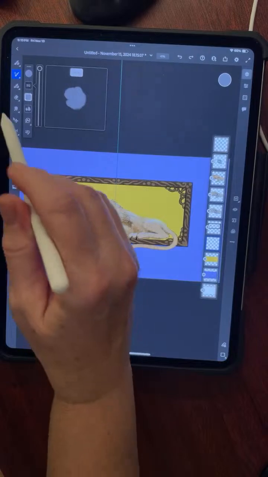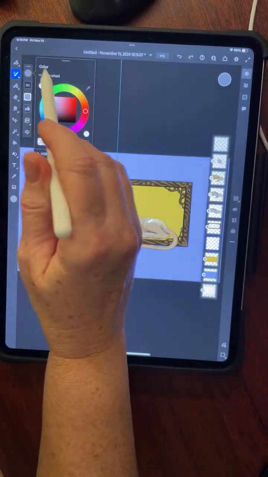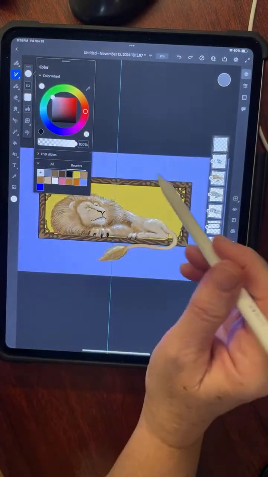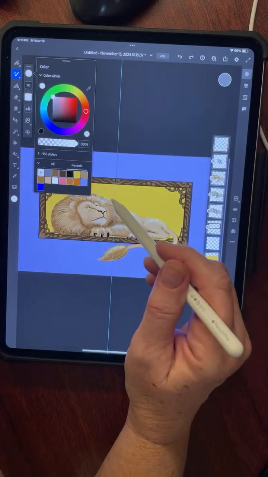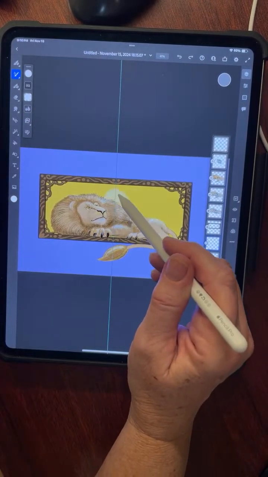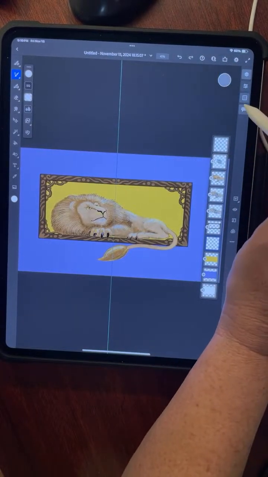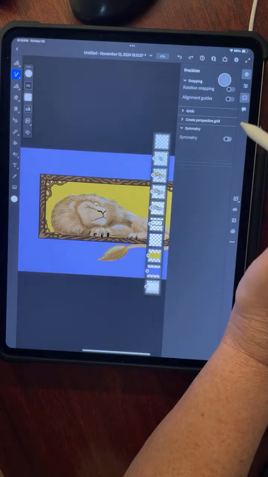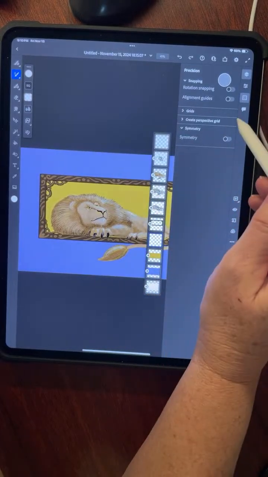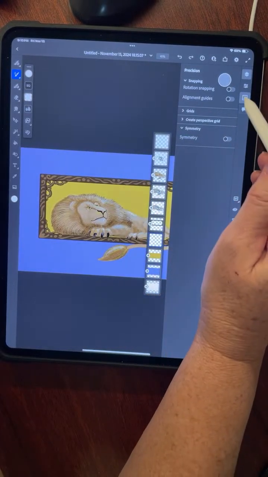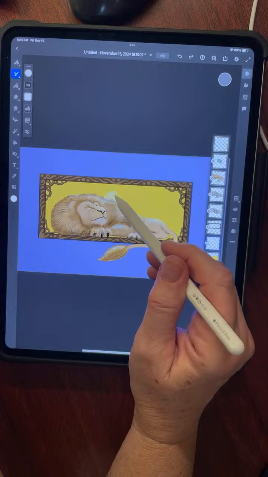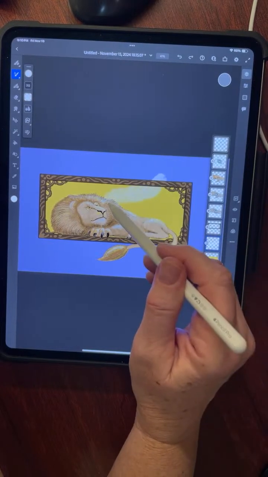So I think I'm going to start with the lightest color and then work to the darker color on top. Oops, I don't want the symmetry button on. Let me turn it off. There we go.